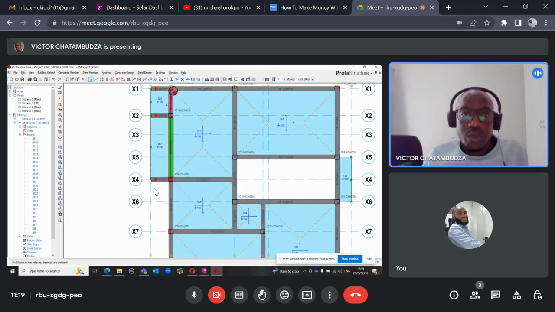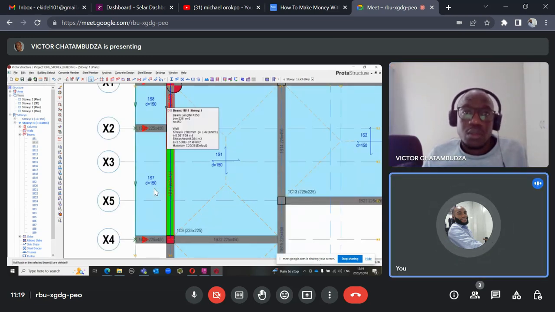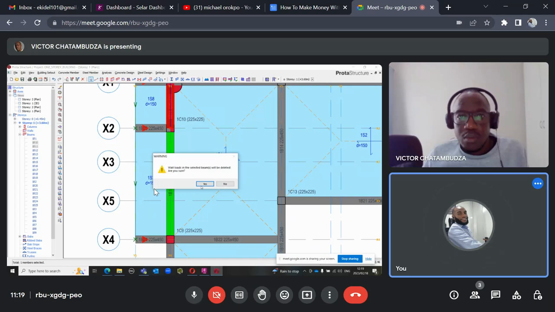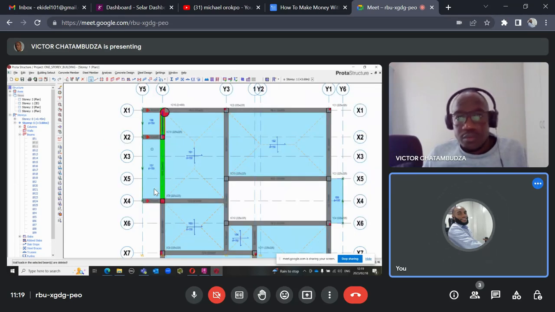And here as well, and also on the other side too. Because if you leave it, you are overloading that beam, because we already transferred it to the cantilever edge. So do the same thing on the other side also.